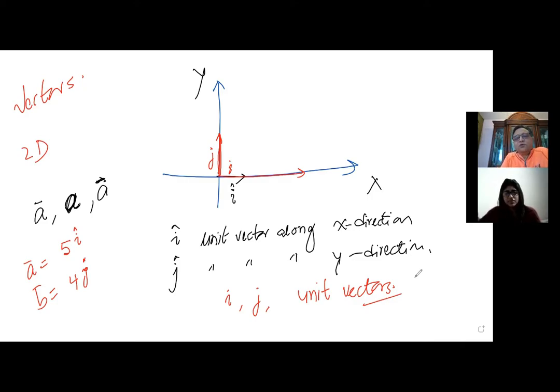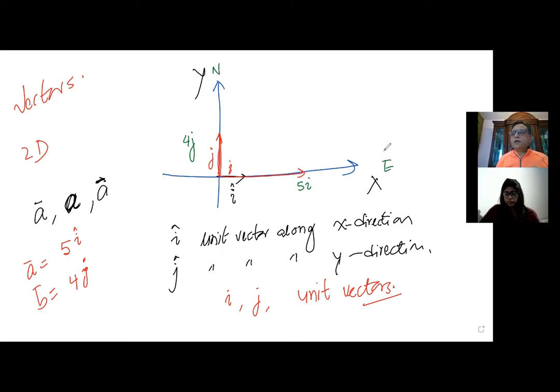So now I've shown you two vectors. One is vector 5i. So let me write down this vector as 5i, I'm not writing the hat now, and 4j, right? So now 5i is a vector along the x-axis in the direction of positive x with a magnitude of 5, and 4j is a vector with magnitude of 4 along the y-axis facing north. So we'll also say this direction is north and this is east for us many times. We consider both of these directions as positive.